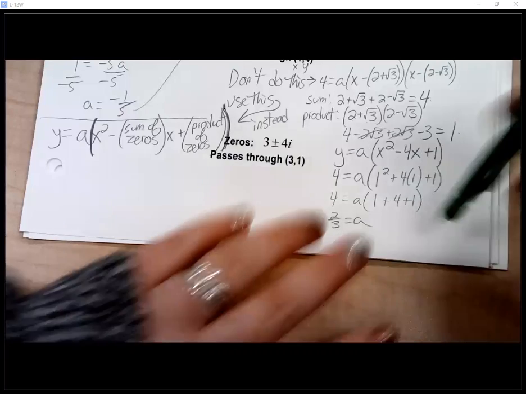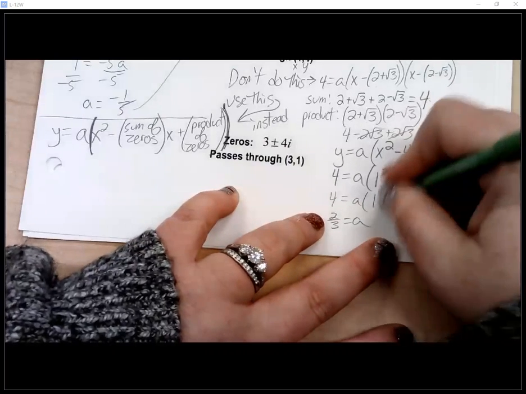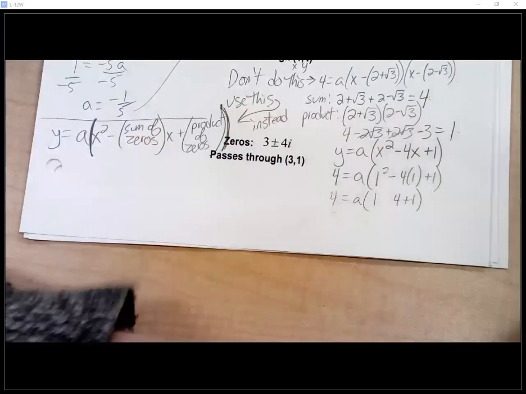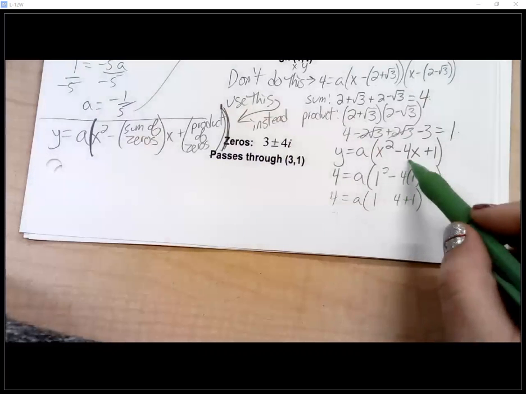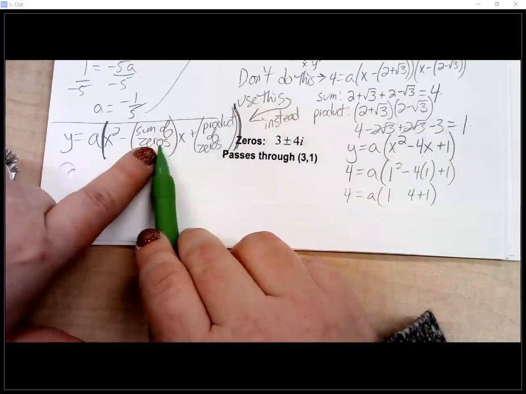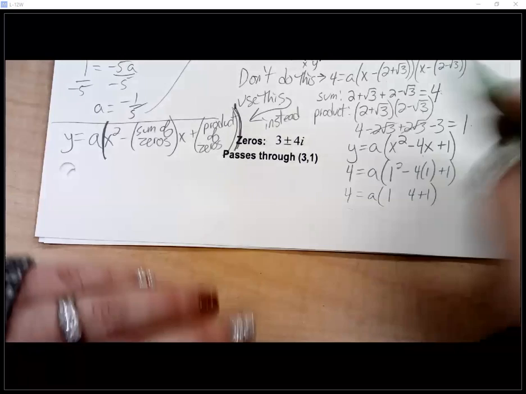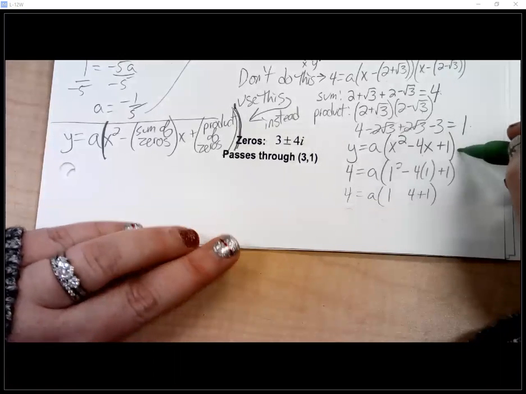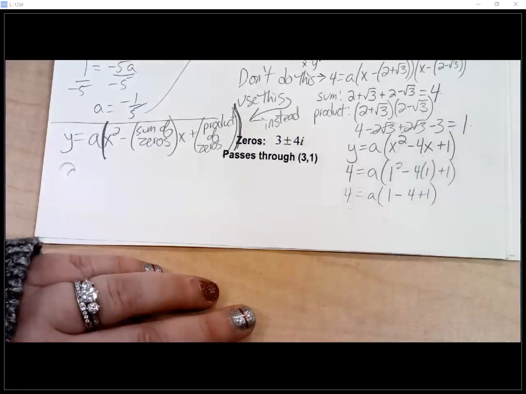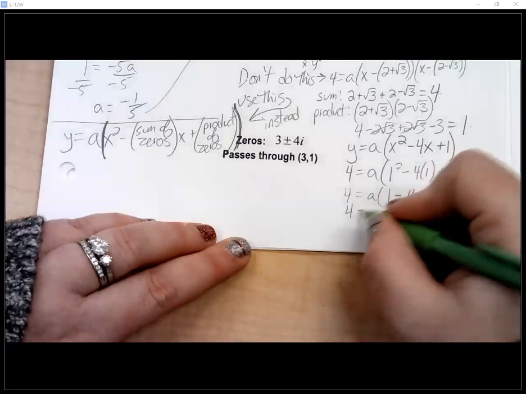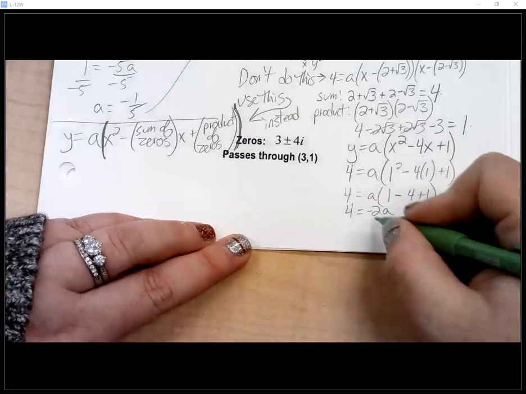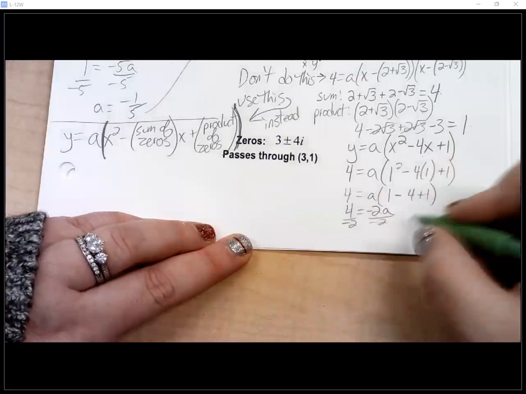Thank you. Silly goose. What did you do with that extra one? That's what we did with this thing. So I took this general formula. Sum of my zeros is going to go there, and the product of my zeros will go there. And we already had the sum and the product, so then you just pop them in. So now I'm evaluating, that's 1 squared minus 4 plus 1. So the -2a. So I get -2 as my a.